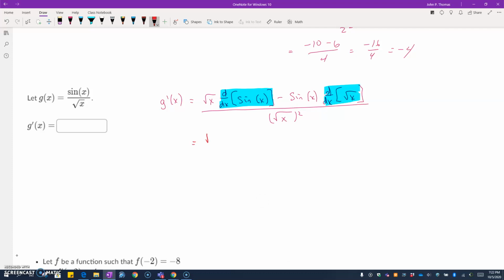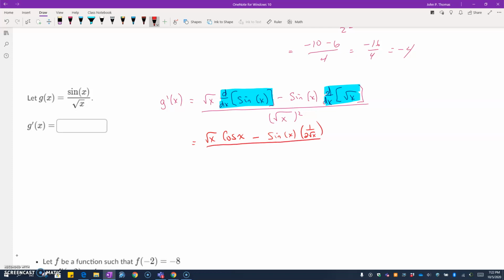So in the first one I've got root x, and that first section of blue, derivative of sine is cosine. So we have root x cosine x minus then the sine x, and now we have the derivative of square root of x. So we can either use a power rule and write it as x to the 1/2 and the derivative would be 1/2 x to the negative 1/2, or we can remember it as a rule where that becomes 1 over 2 root x. Alright, this one will come up enough that it's almost worth memorizing as a rule there.